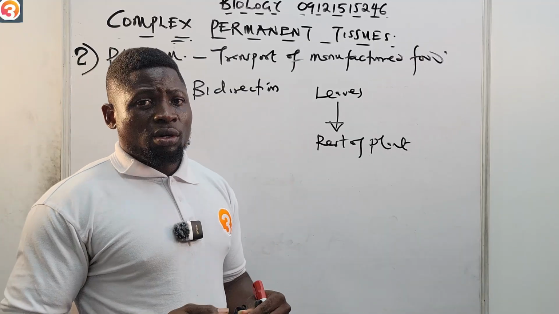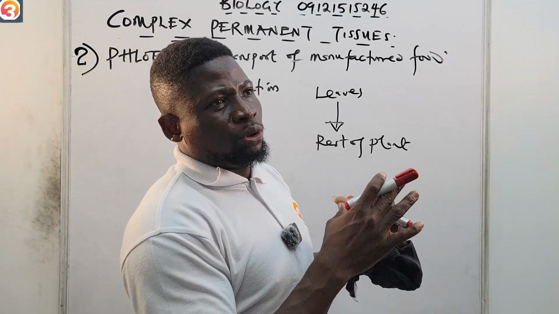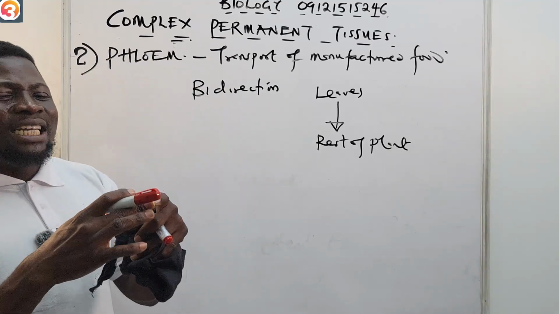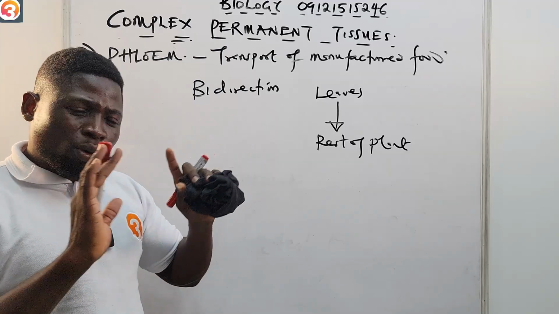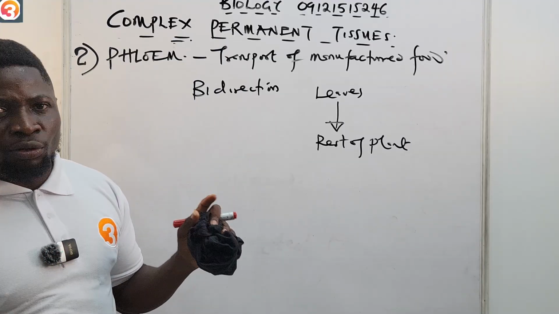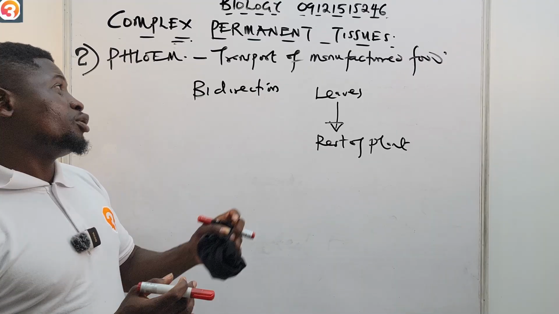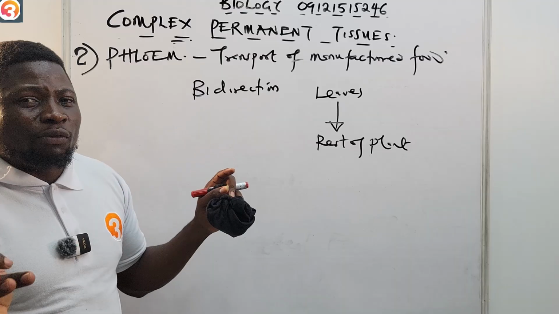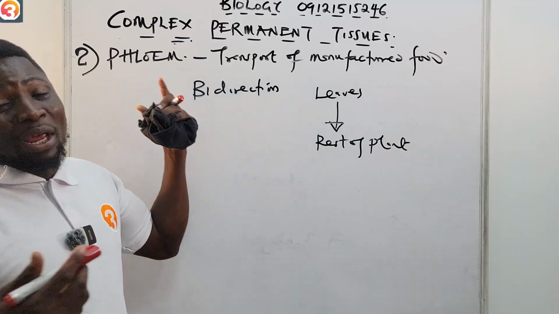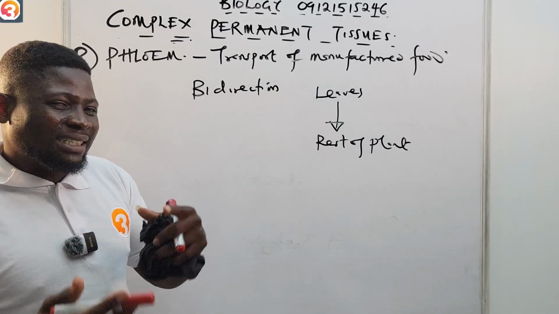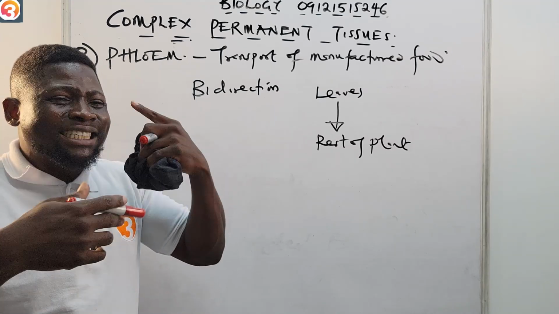So whenever you see a question, and they ask you which of the following tissues is responsible for transporting food in the upward direction only, just know that that is xylem, upward only. Do not choose phloem in that condition. But if they say, because I've seen a lot of questions where they do not talk about bidirectional transport of food: if they're talking about transport of food, first of all you should know that that is phloem. If you're talking about transport of water and minerals, that's xylem. So you should know how to place yourself. Do not let an examiner confuse you.